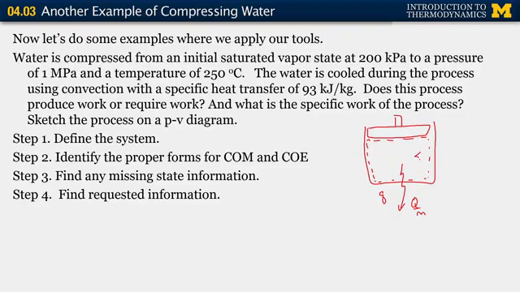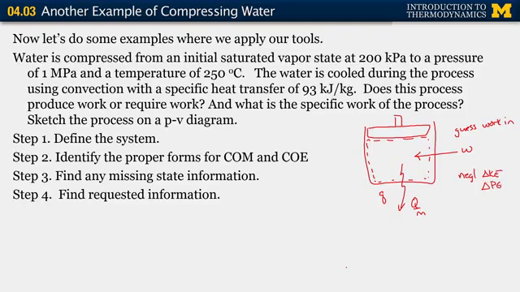We're going to guess that the work is into the system because we need to make an assumption. So we are going to guess that there's work in, and we know that work in is going to have a negative sign associated with it. So if we get an answer that is negative, then we know our guess was correct. Okay? We are going to neglect kinetic and potential energy effects because in our little conceptual system here as a piston, we're not going to have a whole lot of changes in kinetic and potential energy.